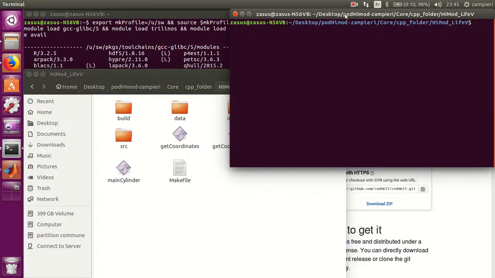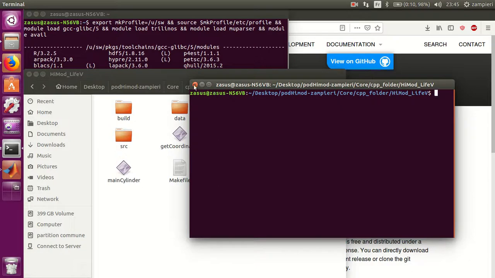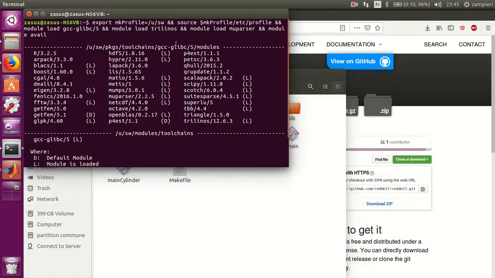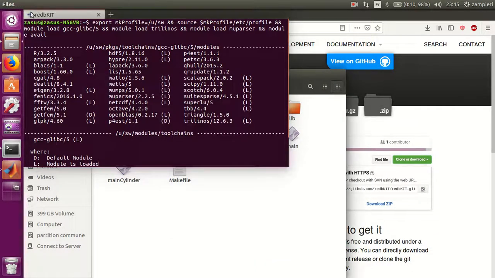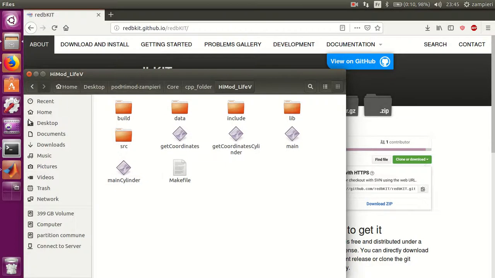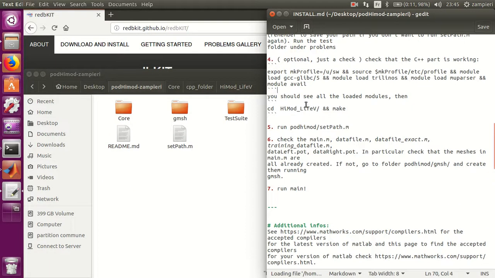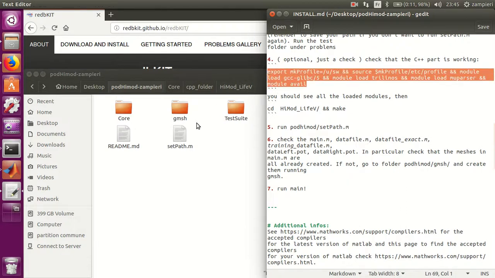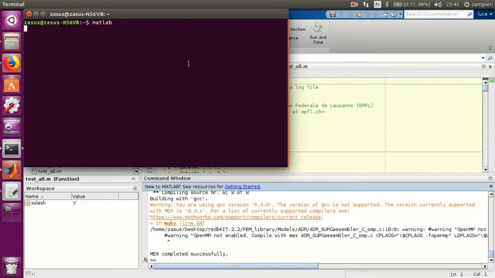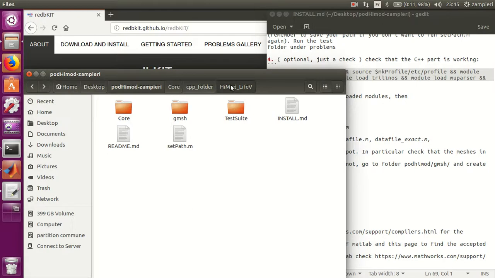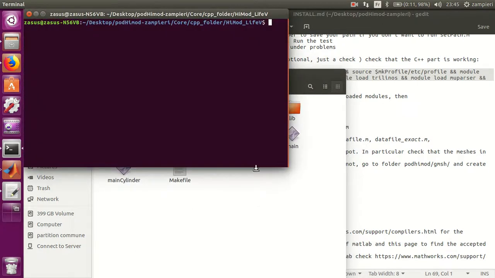By opening it in the terminal and running the modules, I should be able to see that I can do a make.